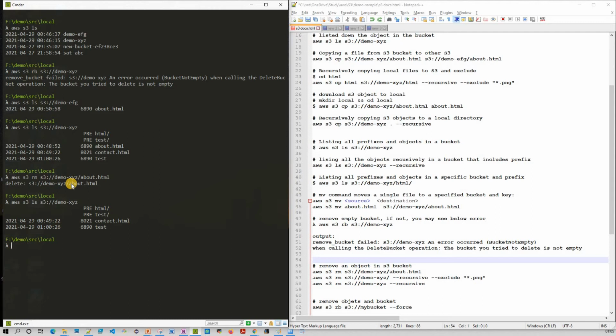Now if you'd like to delete, let's say I want to delete all the files except the png files. So the command again is remove, and this time I mention demo. I want to remove all the files in demo.xyz, and here you have to write recursive, and then you can apply the command called exclude, which would exclude all the png files.